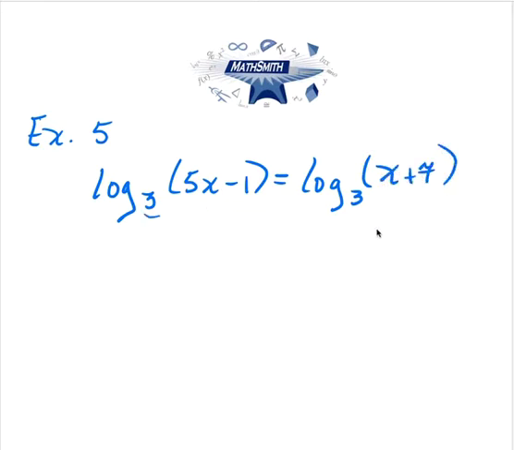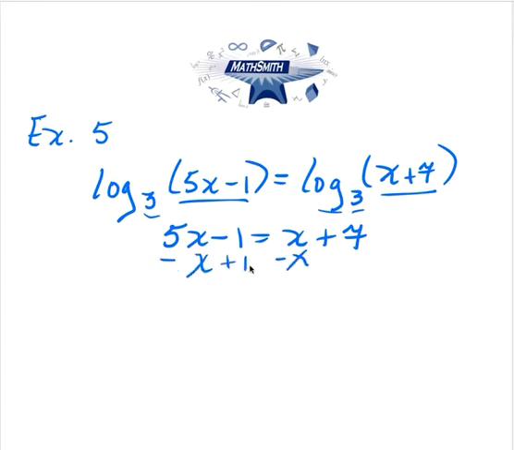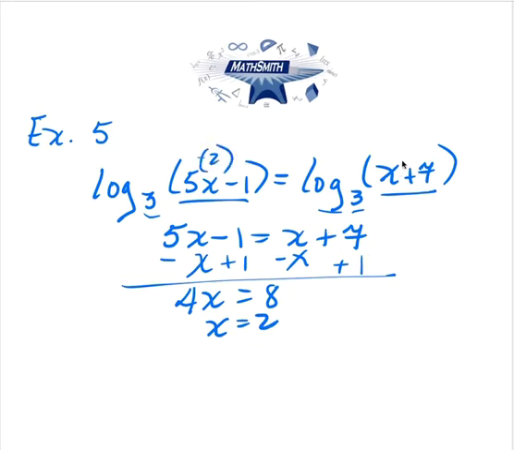All right, notice that these are logarithms with the same base, right? So you can use the one-to-one property by setting their arguments equal to each other. So I can simply say 5x minus 1 equals x plus 7, and then you're back to algebra 1. So 4x equals 8, x equals 2. And you'll definitely want to check that. Both of these end up being log base 3 of 9 by the time you're done. They're both going to be equal to 2, so you know that's going to check out.